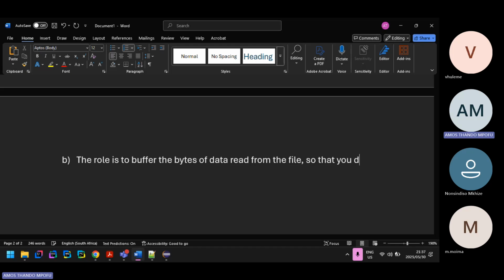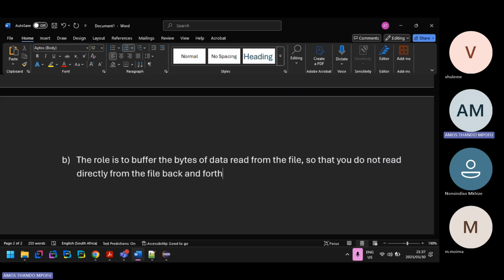you do not read directly from the file back and forth, right? So basically, you don't go back and forth to the file because if you have direct access to the file, that creates what I call a performance overhead, right? Basically, your app becomes slow. That's the proper English terminology for it. Your app becomes slow.